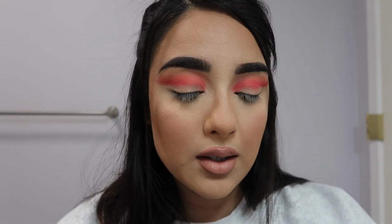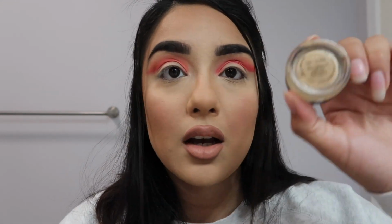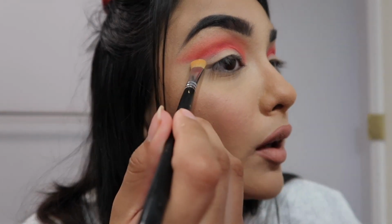use the same method. Some days I will go in with MAC Soft Ochre. Some days I'll just go in with my concealer. Other days I'll use other products. Today I think I'm just gonna use a little bit of foundation. You could use concealer, foundation, any type of eye primer.